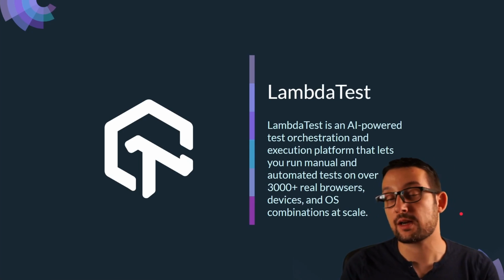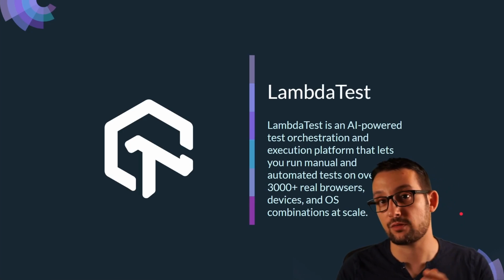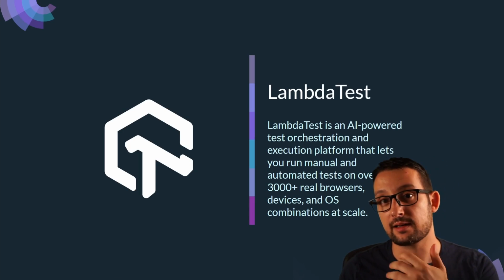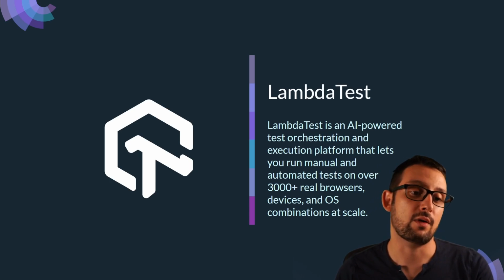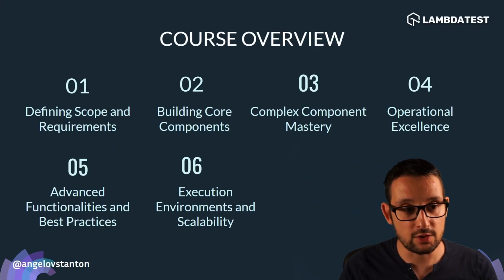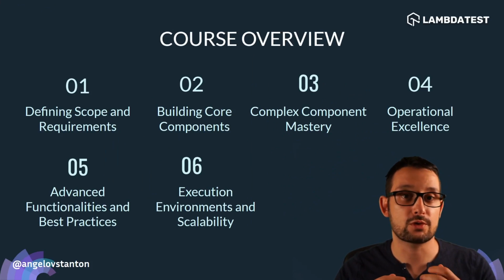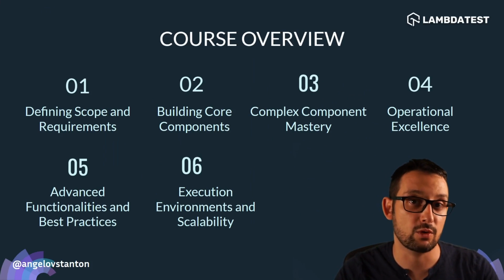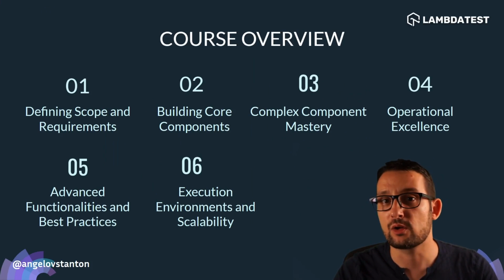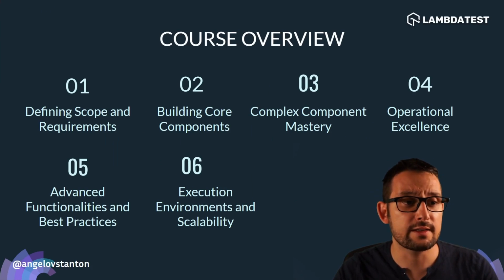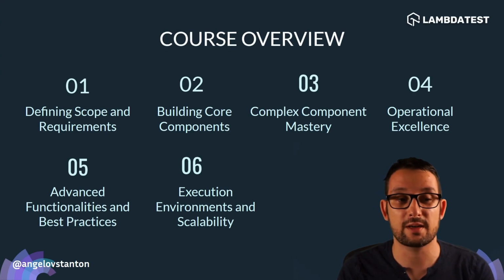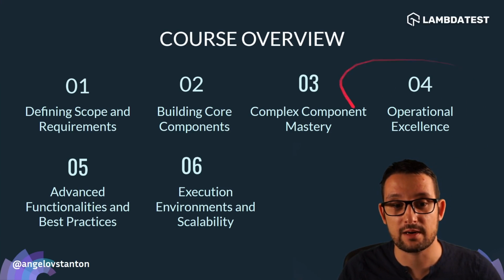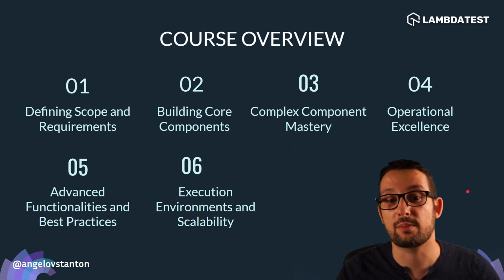I suggest to check this course from start to the end, module by module, because we are upgrading little by little our framework. So this is the course overview. Don't get confused. These are not the exact modules. We have like 12 or 13 modules or so. These are just the bigger groups grouping the modules. And this time, this troubleshooting capabilities is part of the fourth group about operational excellence.